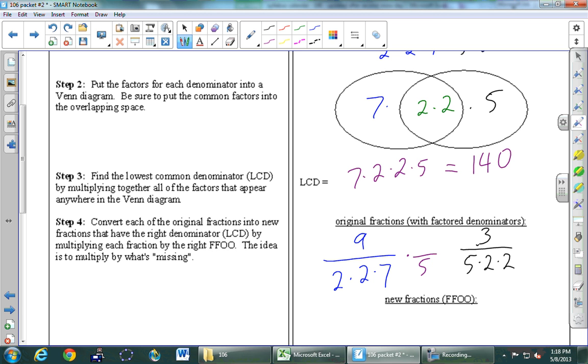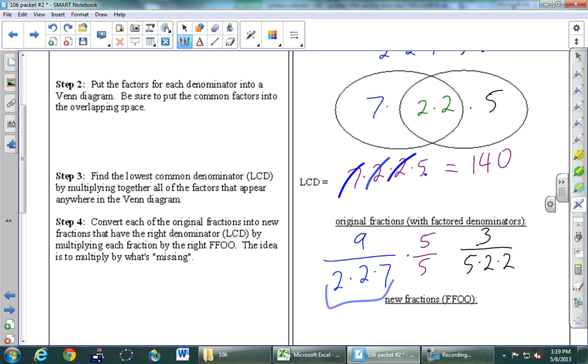But I can't go around multiplying a denominator by 5 without right away doing what? Multiplying the numerator by 5. And that purple fraction is called, what was our funny name? It's a foo-foo. That is a fancy form of 1, and I'm allowed to multiply by 1. Everybody understand why 5 was the right thing to put downstairs? Yes. So what we're trying to do is build this LCD, which is in purple here. 7 times 2 times 2 times 5. Looking at the denominator I had, I've already got 2, 2, and 7 taken care of. 5 is the one that's missing.